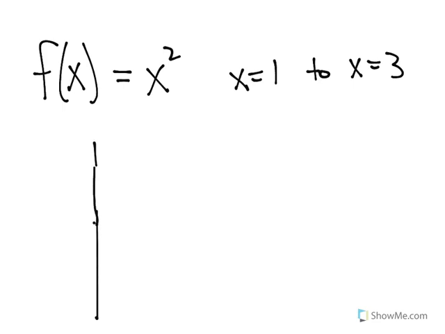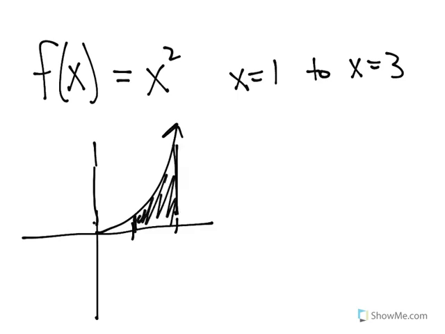The picture looks like your normal quadratic function, and basically we're saying from x equals 1 to x equals 3, find the area under this curve. The best that we were able to do back in the last section, if you remember, I made a video about how to use rectangles. Do you remember using rectangles and talking about left-hand sum and right-hand sum?